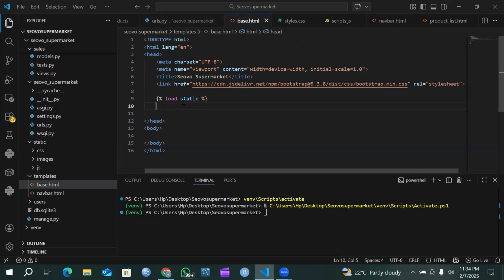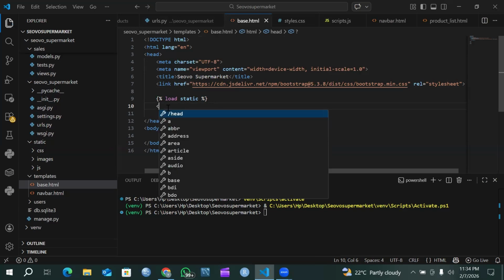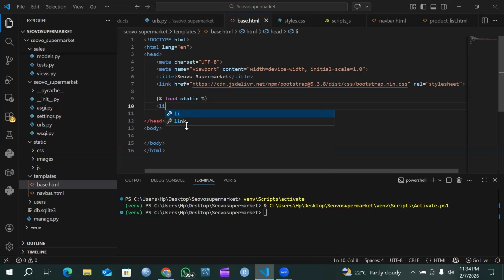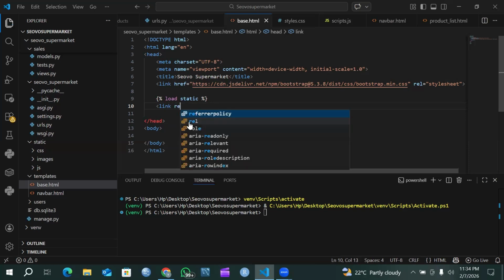This one, you have already seen how it will appear. So let me just use this. So allow me to use link here, having the link to the style sheet.